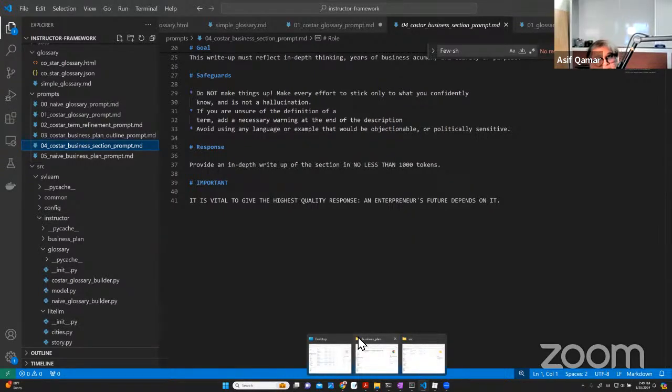Now, one thing you notice, you can't get such a long output from an LLM in one shot, right? Or at least you used to not. Gradually, over time, that may become possible. But as of today, even though theoretically an LLM can give you very long outputs, it tends not to. So one good way is to break it up into sections. What's another advantage of breaking it up into sections?